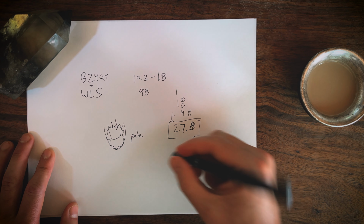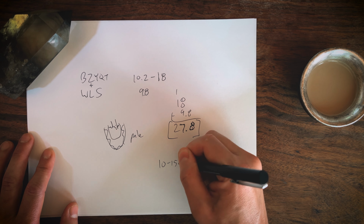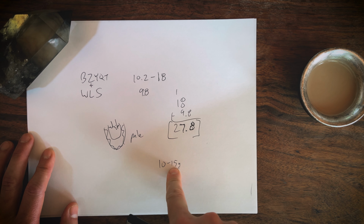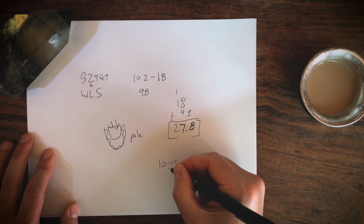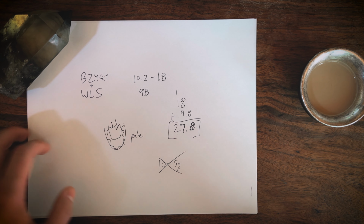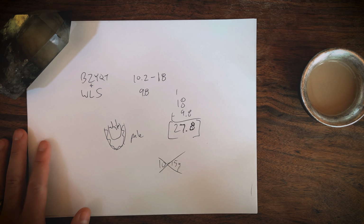What that means is the school's heuristic of 10 to 15 grams would mean that you're wildly underdosing this patient. You're either giving a third of a dose or a half a dose of what you're trying to accomplish. So listening to that is going to get you in trouble. It's going to cloud your clinical thinking. You won't be getting results that you can analyze and interpret because you didn't hit a dosage threshold.